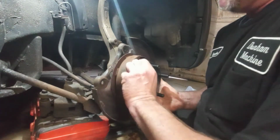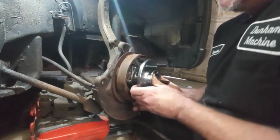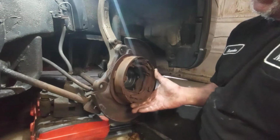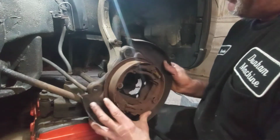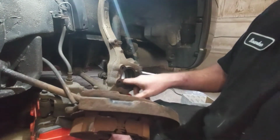Try to be careful at this point because with this emergency brake pads in here, you want to knock them loose and have all these springs and stuff pop off. I'll do another video on that one day. So just cleaning that off.